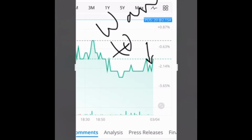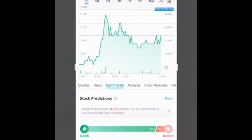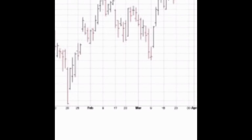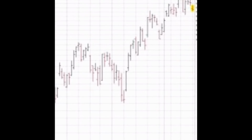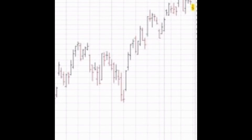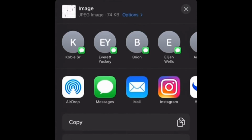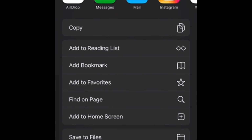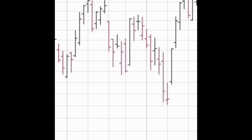But I'm gonna show y'all a better example when I get on a better platform. I'm gonna take another picture. Hold on for a second, because I'm gonna do it right now. I got this picture right here from stocktrader.com. So I'm gonna show y'all the Japanese candlesticks, the way that I learned how to trade in the formula. I'm gonna pull this up real fast because I gotta mark it up. I gotta draw on here. Excuse my drawing, it's crappy, but I'm gonna do the best that I can, guys, to show you what I mean.